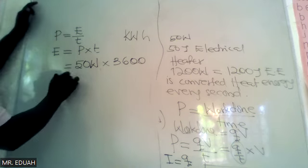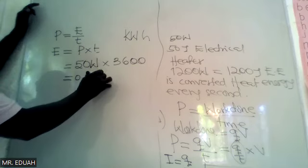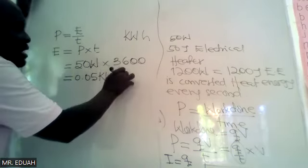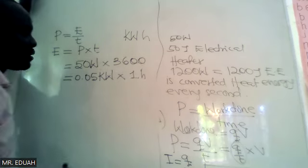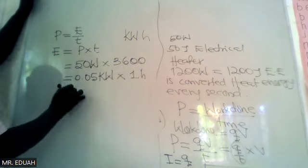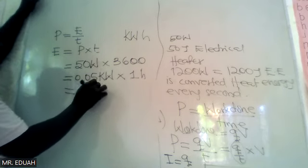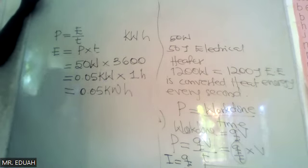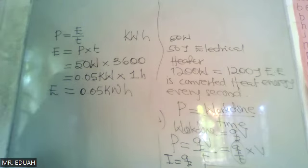Okay, so this is equal to 0.05 kilowatts times, I express this in hours, this is 1 hour. So my total energy consumed will be 0.05 kilowatt hours. This is how to calculate for energy consumed.